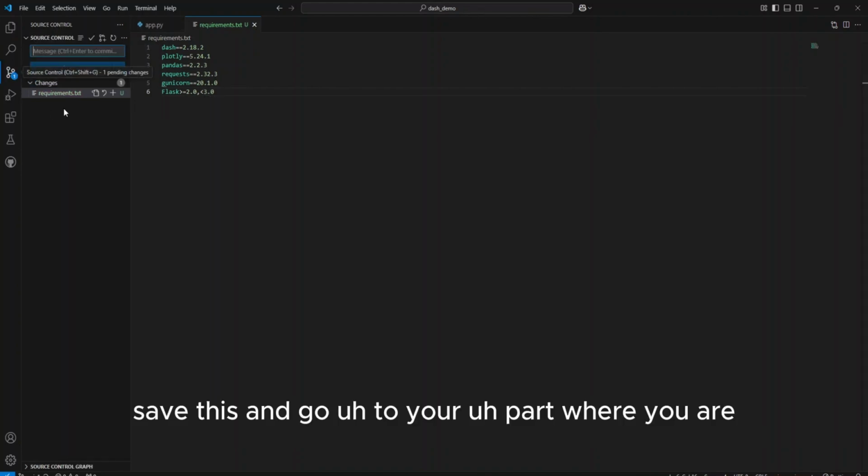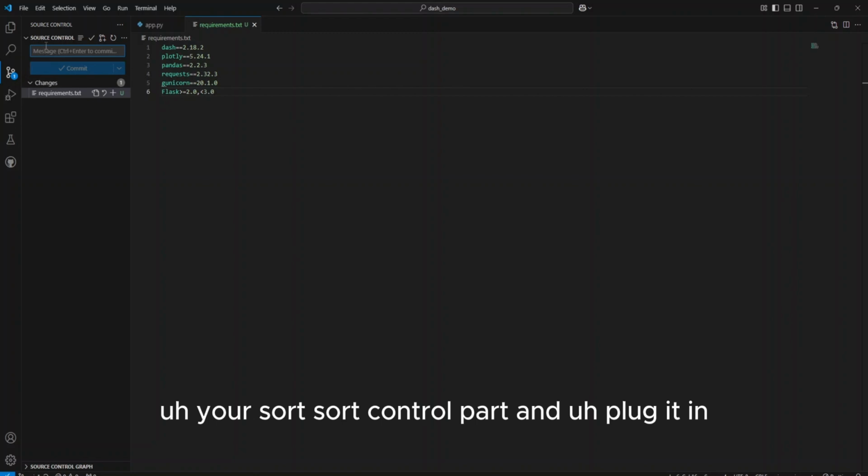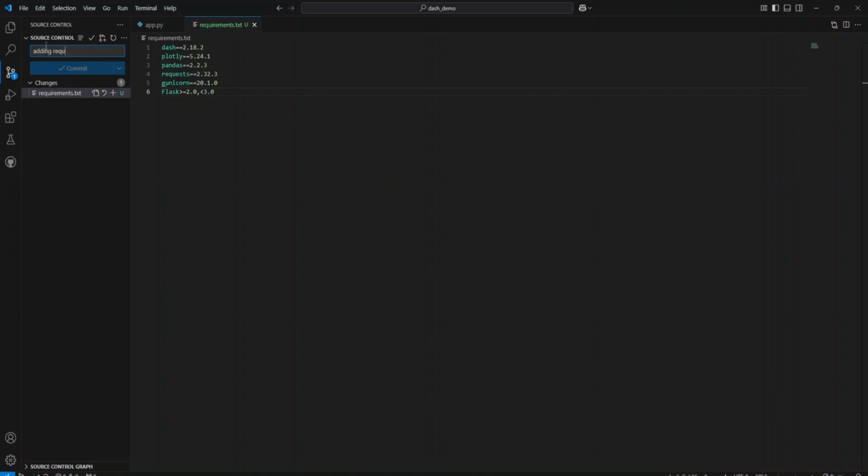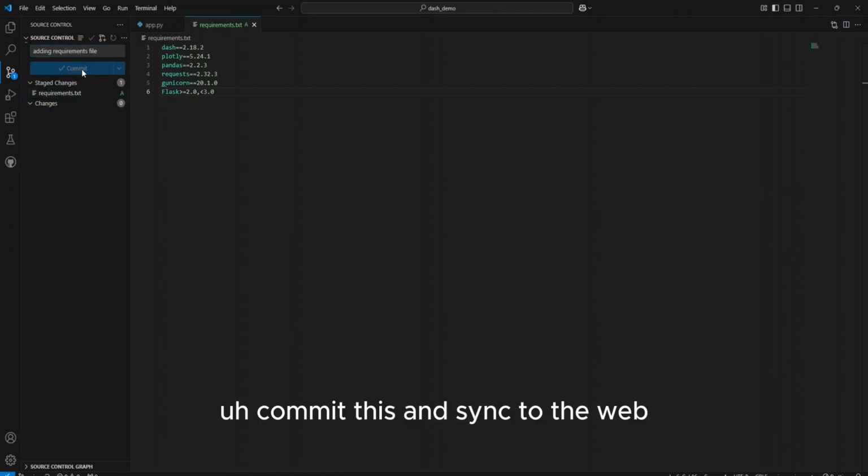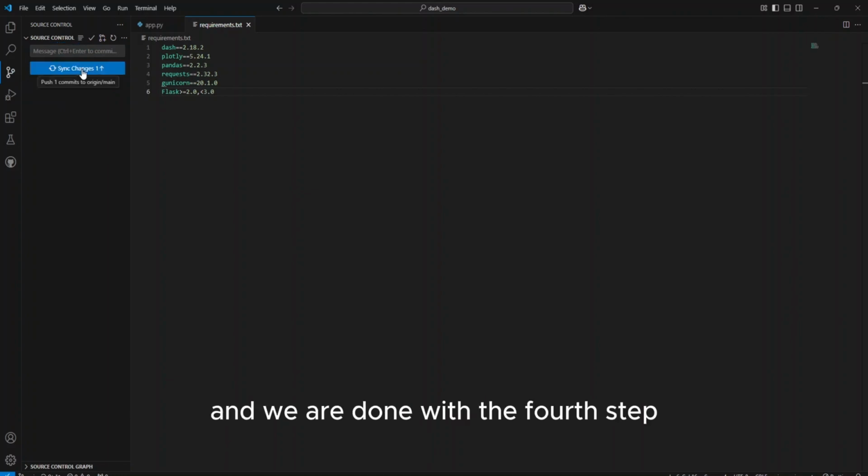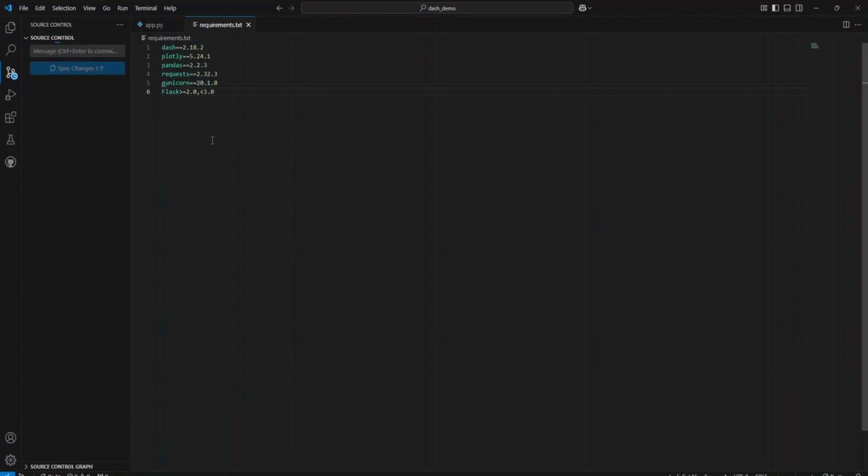Save this and go to your source control part, and plug it in, commit this and sync to the web, and we are done with the fourth step.